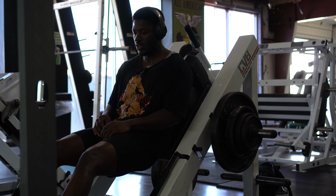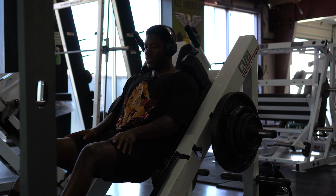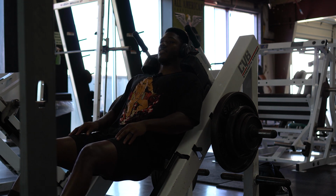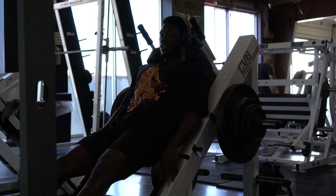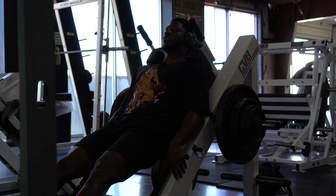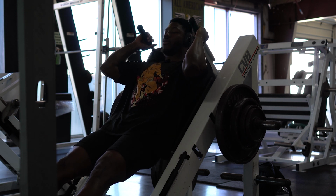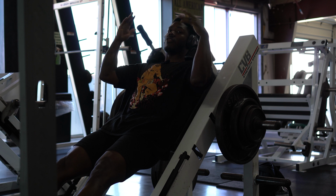All right, set two going down. Still goal 10 to 12. Obviously, as we progress into our workouts, our performance is going to go down. Not technique, just productivity or our output. So still want to keep that goal of 10 to 12, but just understand the more energy we exert now, the less energy we'll be able to exert later on.